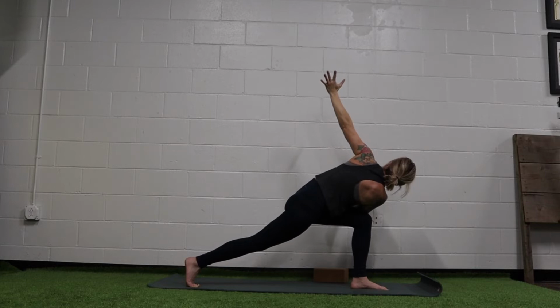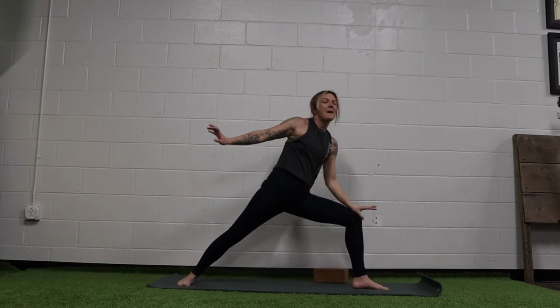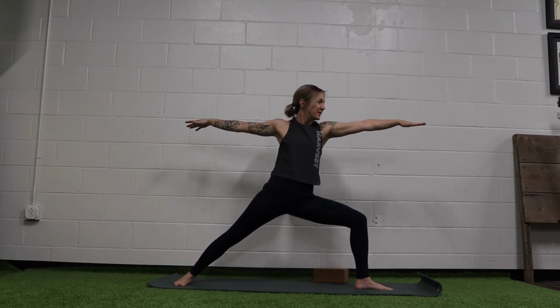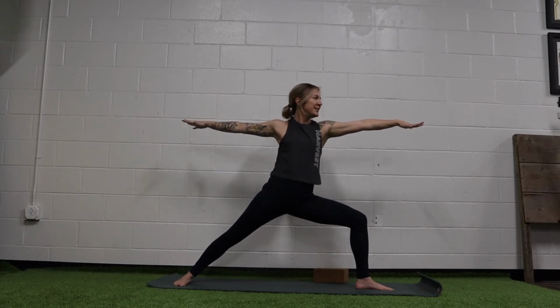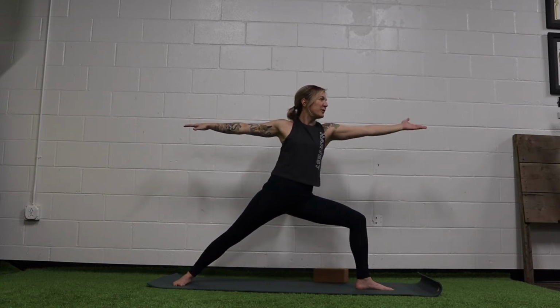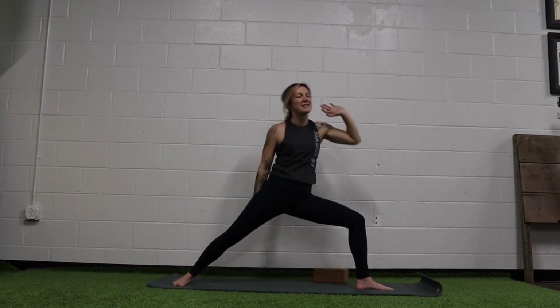Create that space. Transition into 2 without moving that front leg. Keep that bend. Arms in line with the shoulders reaching. Flip and reverse, inhale. Extended side angle, exhale.